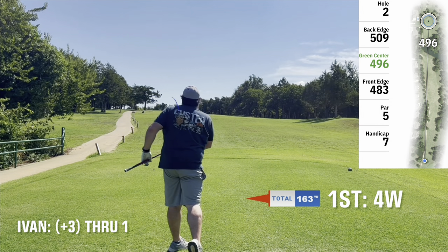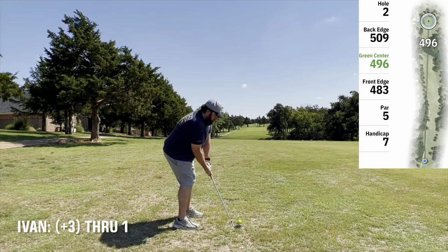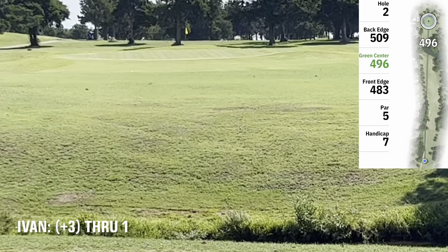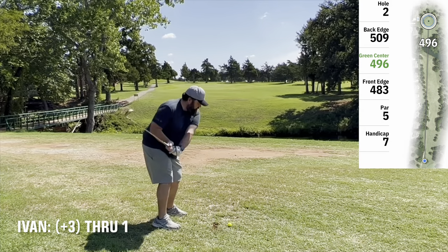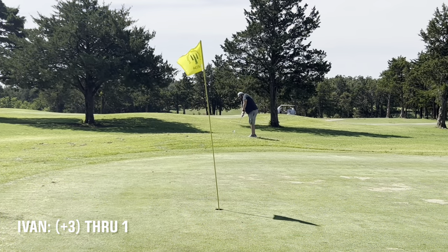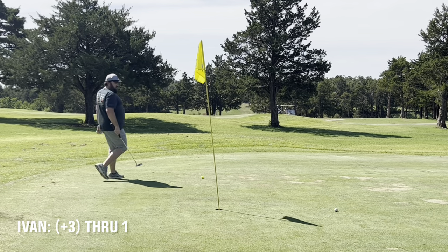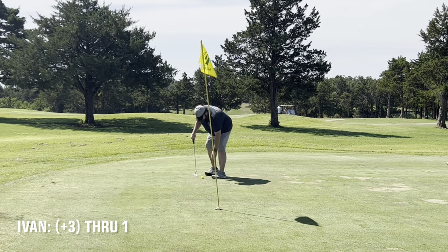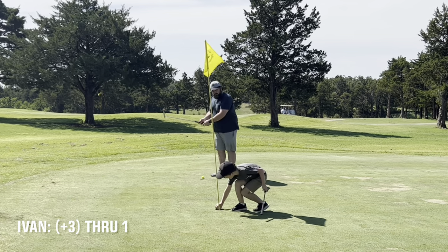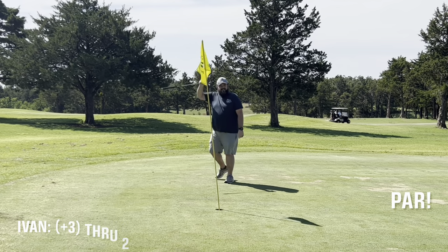On to hole 2 which is a par 5. Hit forward decently well — low but it ran out, just on the left side of the fairway. Again couldn't get it up in the air very well. Still had a chance to hit the green with my approach. Hit 8 iron, finally got a little bit higher but not very much. Ended up on the right side, able to chip on and give myself a decent look at a par. Thorson here from off camera with a super nice putt — he putts better than me most of the time. And I managed to sink the putt. One of the better putts of the day.